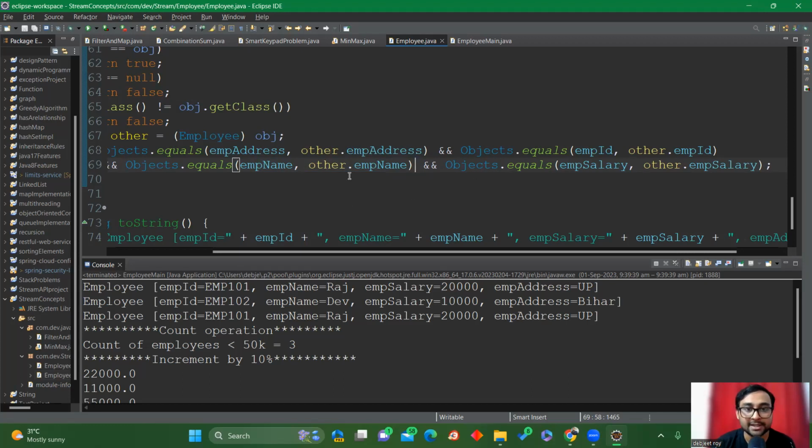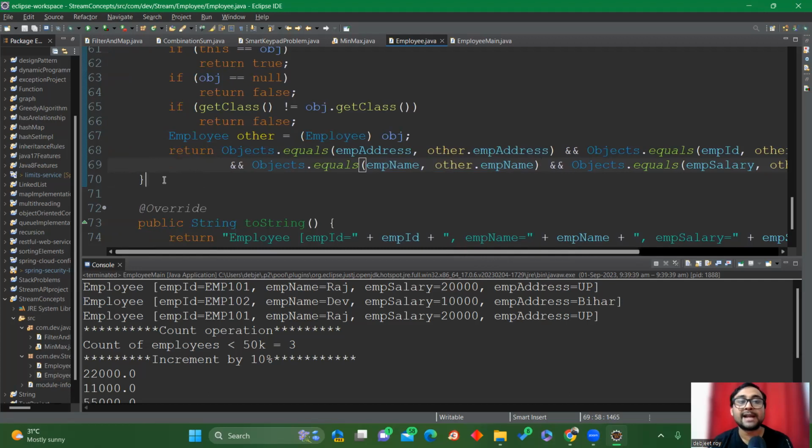As of now, I'm not changing it. I'm considering that I want to compare the uniqueness based on all the fields. If all the fields are satisfied, that means that particular employee object is a duplicate. So if hashCode is the same, it will check the equals method, and then it will check whether all the field values are the same as the given existing value or not. If all the checks return true, that means that particular object is already present in the ArrayList, so we will not be adding it again.